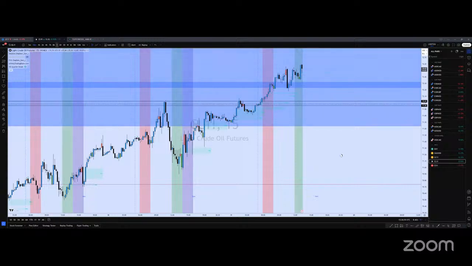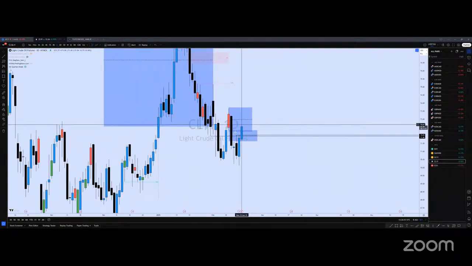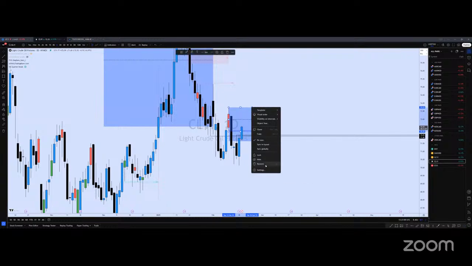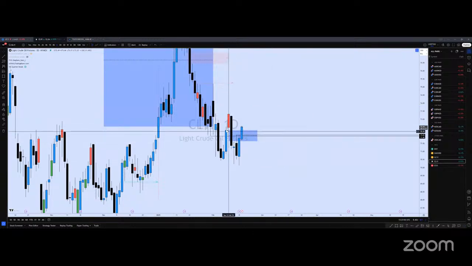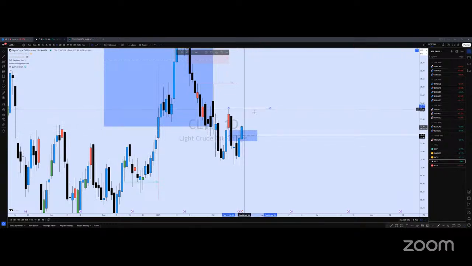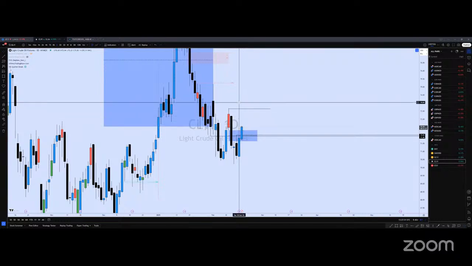Crude oil, it looks like it's making an attempt to go and break the up candle. That would be good because they will trade through this. So let's see if today can close like this candle, this bullish candle. If it can close like that, then I'll actually be aiming for them to break this up candle. So if we can close today like this, then they will be aiming for the up candle tomorrow. But it depends because there's still time for the day for price to go above that.